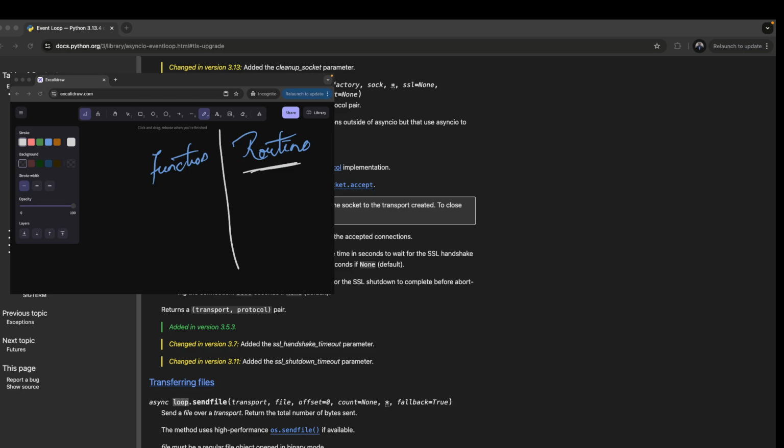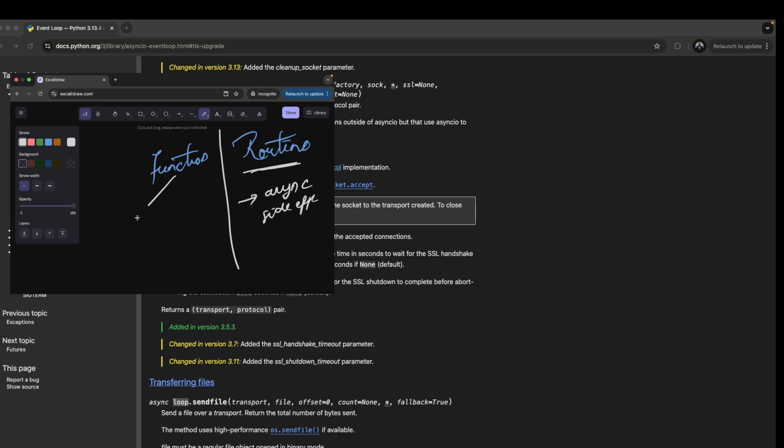Okay, so whenever we are talking about a routine, we are talking about some side effect or some async operation happening. Side effect basically.